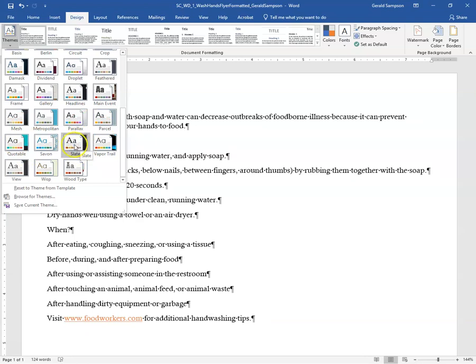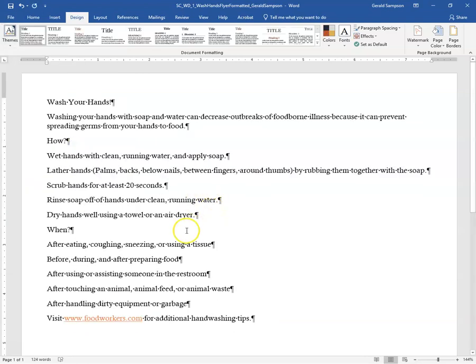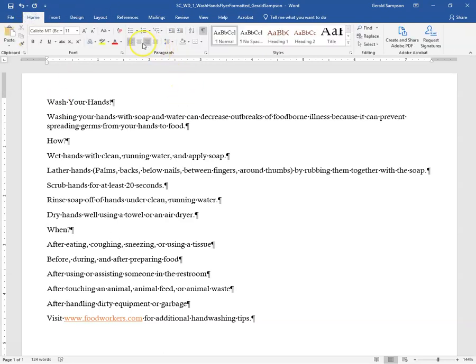So slate is right here. And I look over there and see that this is turned to orange down here. So that's good. That's what slate looked like and what this looks like. Now with this still selected in front of "wash your hands," I want to make sure we hit the center button. So under the Home ribbon, here's the center button to center that "wash your hands." So we've got that centered.